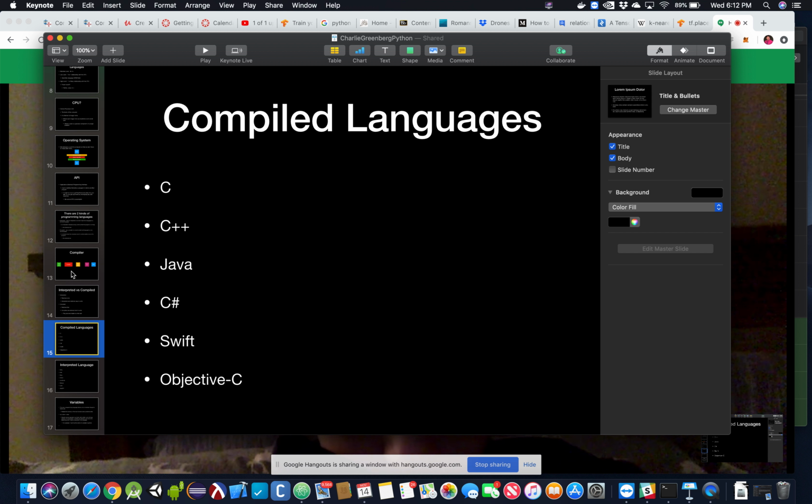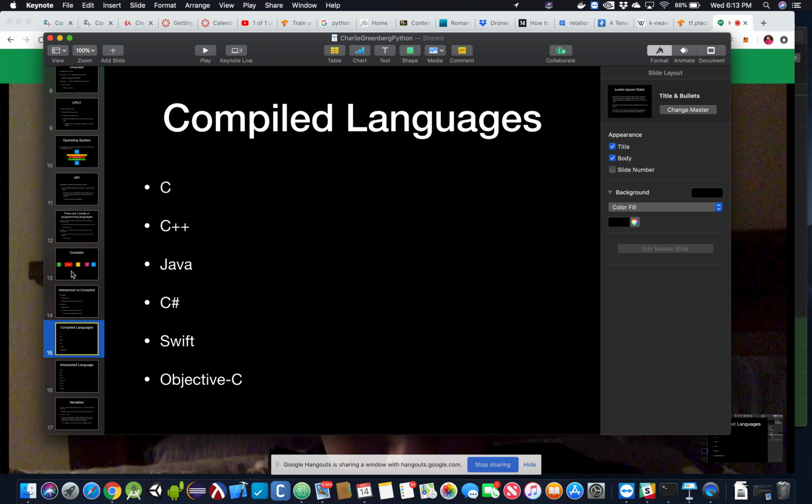Here are some compiled languages: C, C++, Java, C#, Swift, Objective-C. I usually call these our native languages. These are languages for producing programs for a specific platform. We might use C or C++ for writing code for Windows or for Unix. We might use Java for writing code on multiple platforms, because Java is kind of compiled and kind of interpreted at the same time.